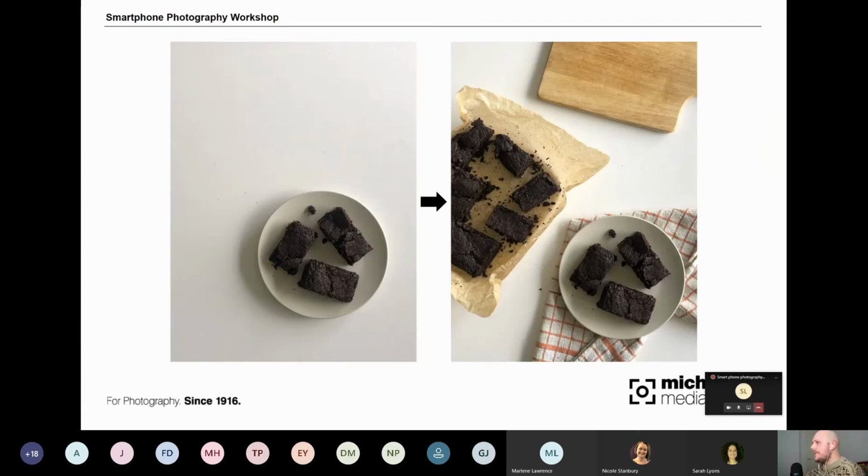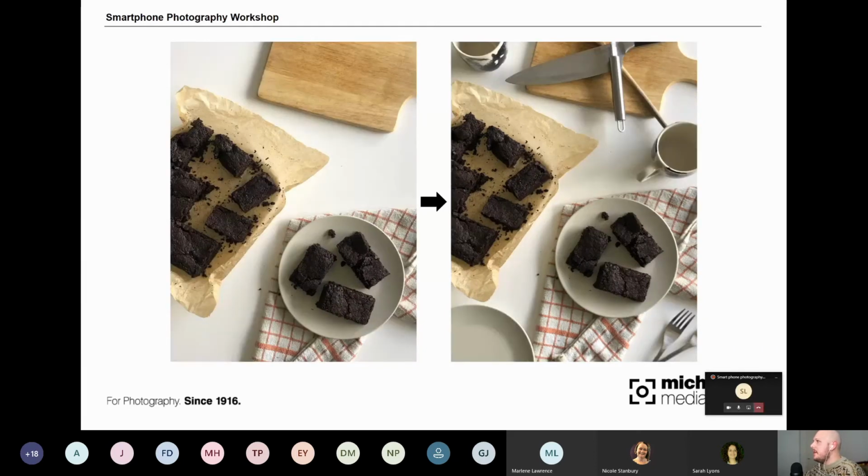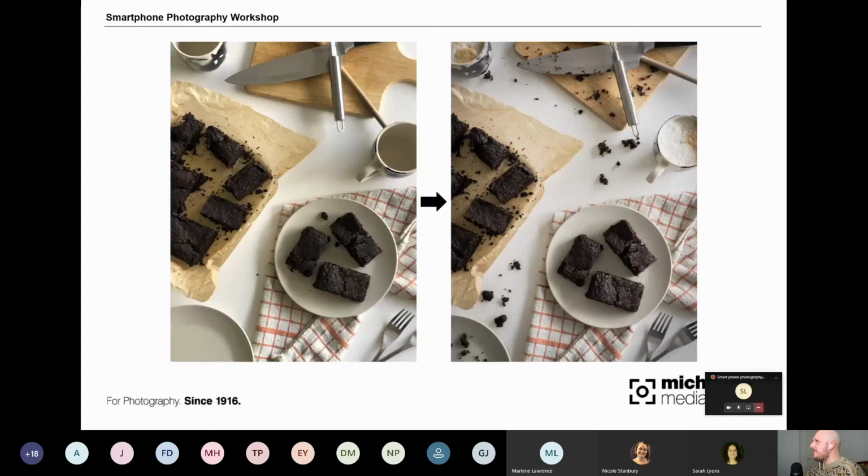Whenever I'm creating an image like this, I always start with the main thing, the subject. And in this case, it's our plate with the 3 brownies on it. From there, I start to add in my larger elements, my larger shapes. So we've got the baking tray, we've got a cutting board, and also a tablecloth. From there, start to add in the minor props, so just filling in some of that space again, and we've added some more plates, some utensils, and some mugs. And then finally from there, we sort of add all the minor little details that give the photograph a little bit more life and make it a little bit more believable.